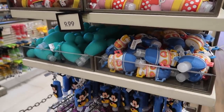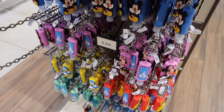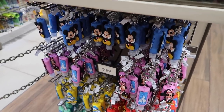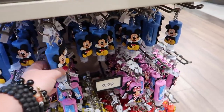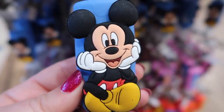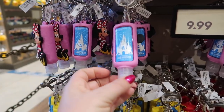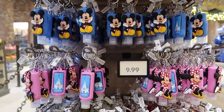I can't go crazy shopping because I need to save money for Walt Disney World. I think I'm going to get a hand sanitizer. You might be thinking $9.99 is a lot — I won't debate you — but I think you can refill it, so maybe it won't be a waste of money. Plus, how can you argue with Mickey's cute face? And as I was saying that, I realized it definitely is refillable because you can unscrew it and put whatever hand sanitizer you want inside.